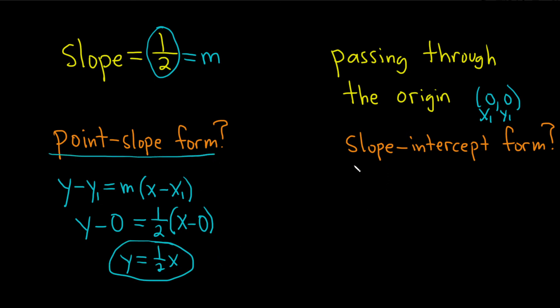Now here's the tricky part. It wants the slope-intercept form. So what is that? That's basically y equals mx plus b. You might say, wait a minute, we've already done that. So actually the answer is the same in this case. The answer for the slope-intercept form is actually y equals one-half x. If you want, you can add the plus zero, right? It's really there. But it's not really necessary. You can leave it just like this.